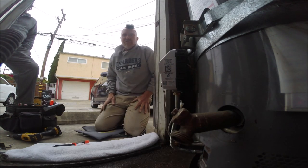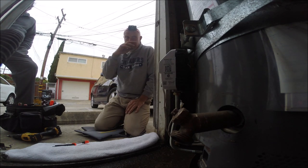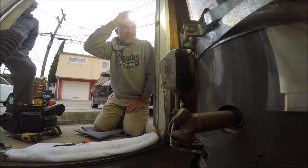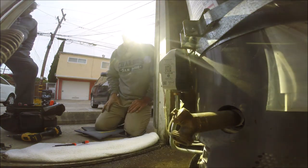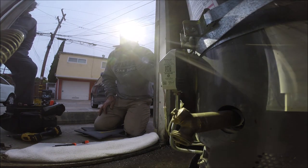Alright, so we got the drain valve replaced, so that should stop your leak. It's a 2016, so you're a couple years beyond your warranty. That'll dry out. You had a blocked pilot tube a little bit, and we got that cleared.